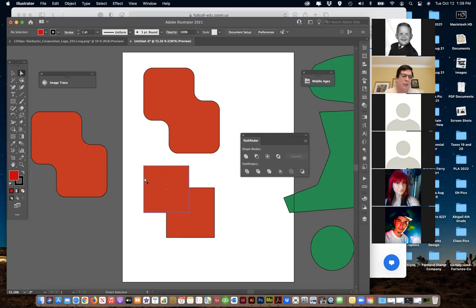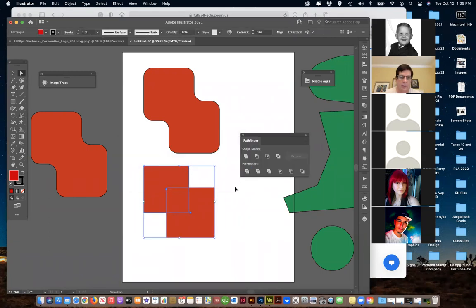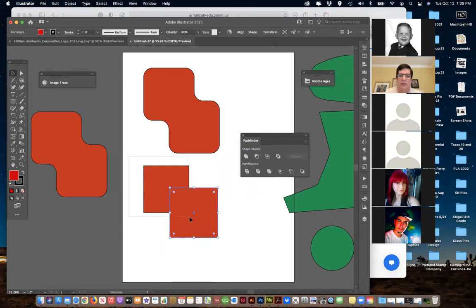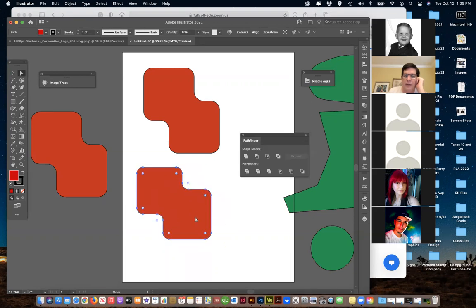I would tell you, from experience, 99% of the time when I'm doing it, I'm just clicking the shape. Oops, gotta go back a couple more steps. I just click the shapes and combine them. I don't typically use Option, I'll just combine them as one, and now they all become one big unit, as we see here. It's just one big complete unit that's editable and manageable.